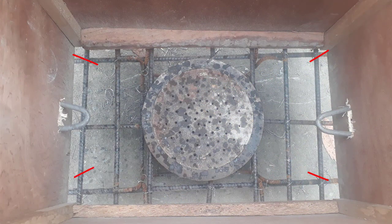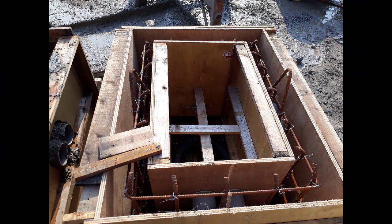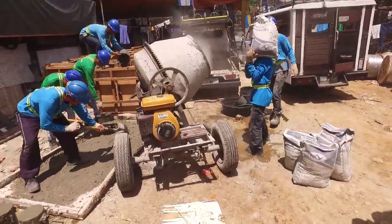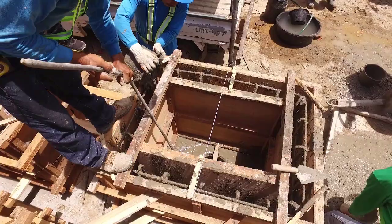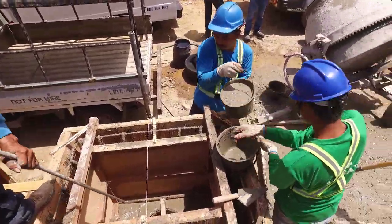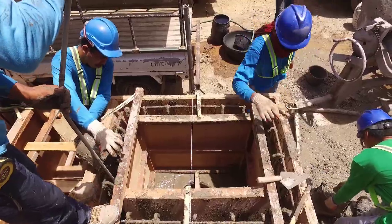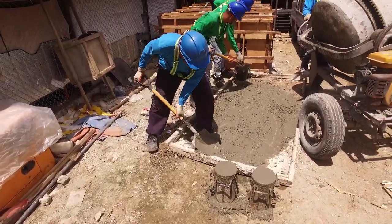At the bottom of the handhole, there is a sump. Any water that enters into the manhole will drain out to the sump. Set all these things to the molding box. Prepare concrete mixture — the standard ratio is 1 part of cement, 2 parts of sand, and 3 parts of gravel. Mix all together with water in the concrete mixer machine. Pour concrete mixture onto the handhole molder. Compact the concrete mixture so that every space is occupied, with the aid of a rod. Set aside some concrete mixture and put it in a cylindrical concrete sample mold.